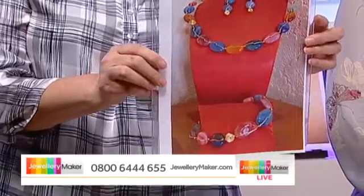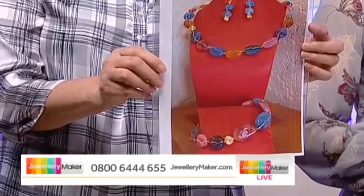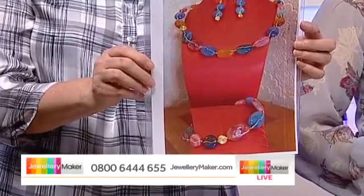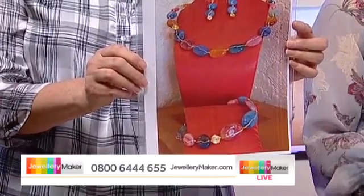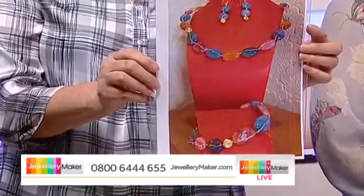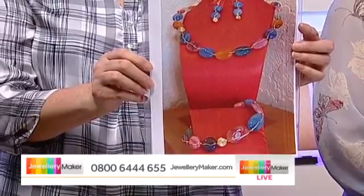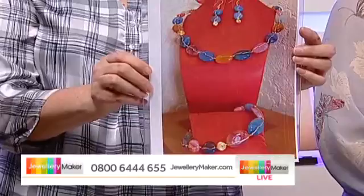Right, this is 114. Really colourful. Look at that. Fab. And the bust is beautiful, isn't it? Right, this is from Jane in Winsford in Cheshire. And Jane says, my Wall of Fame for this week was inspired by the fabulous strand of multicoloured crackled quartz, puffy ovals and one of the rounds, which I've had for quite a while, wondering what to do with them. I wire wrapped them with 0.6 gold plated wire and made the fasteners for the necklace and bracelet following the DVD Gemma made.